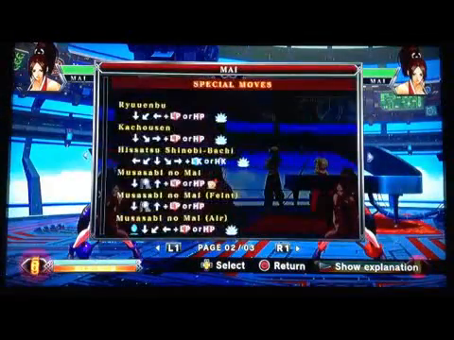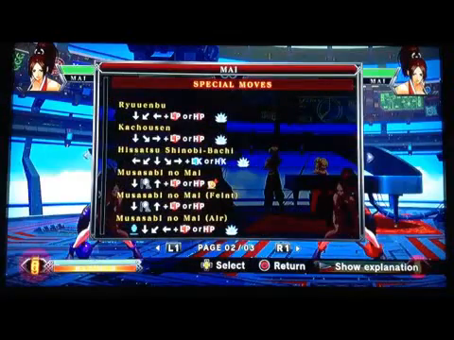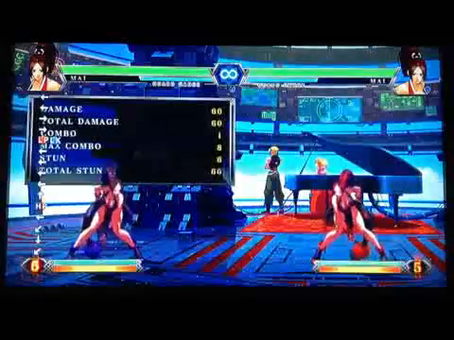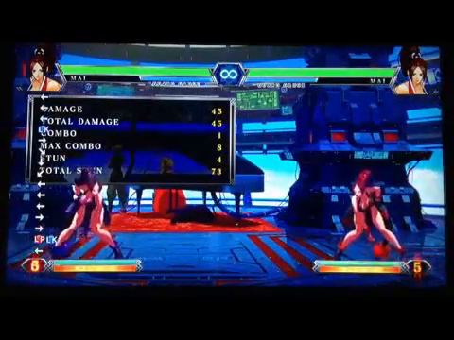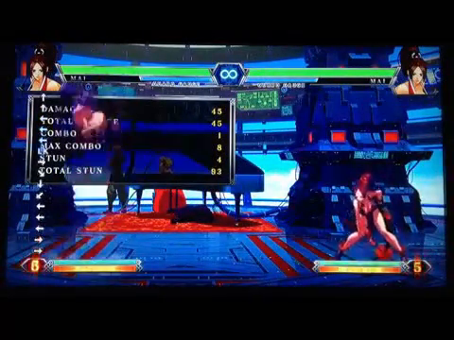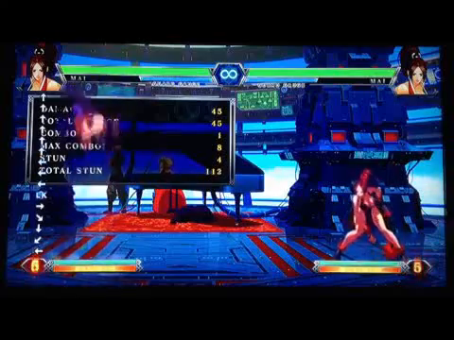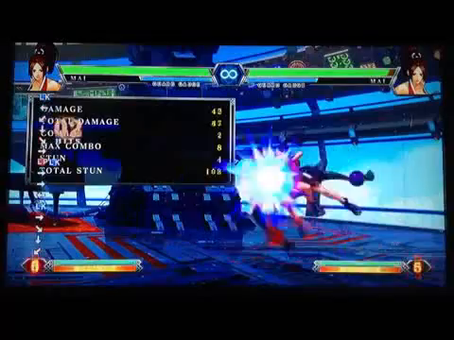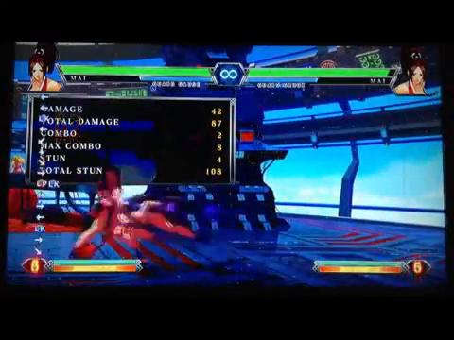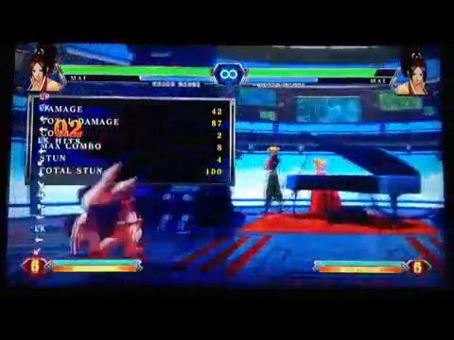So, now we have Hien Ryuu Sen... Heritsatsu. This move. Now, I have quite unique feelings about this move. This move is actually unsafe on block. This is the A version. B version, I'm sorry. Light kick.